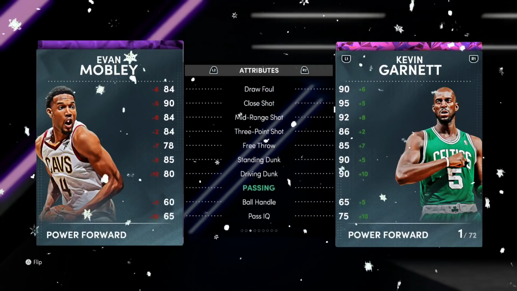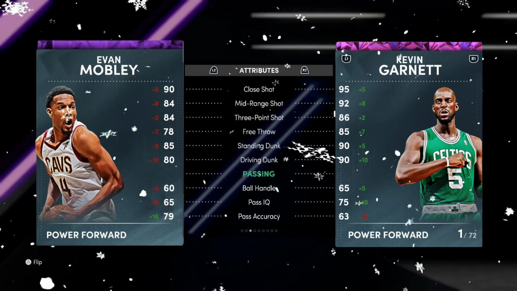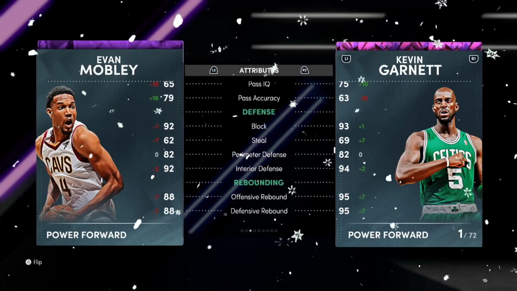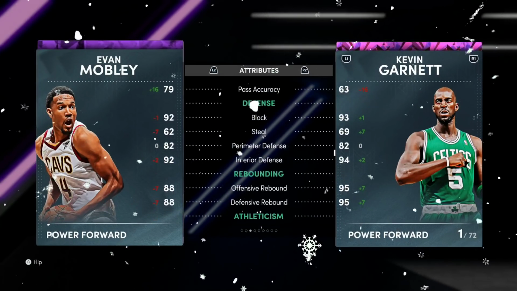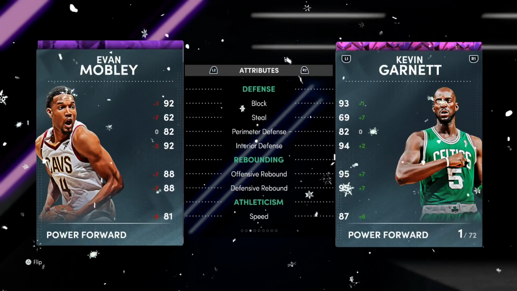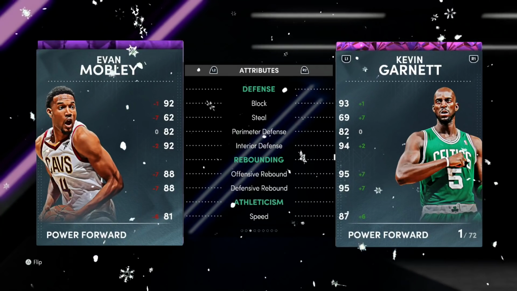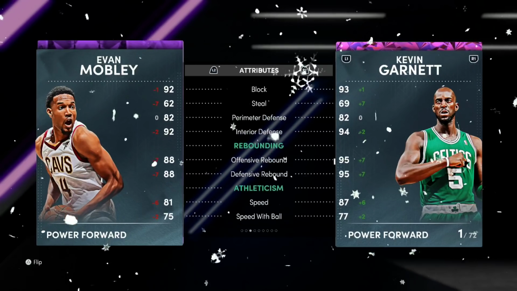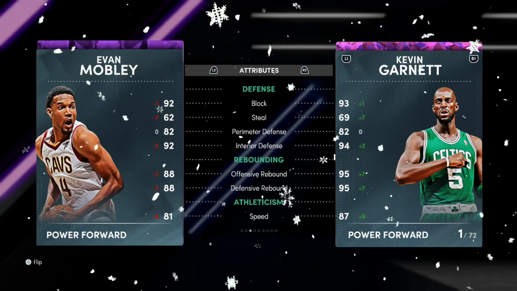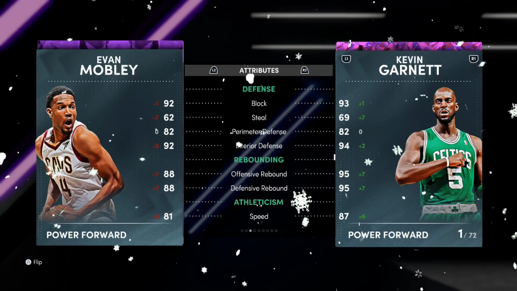He's got 84 3-ball with a brilliant release. He shoots the ball so much better than KG. Driving dunk's okay. 92 block is insane, and he's got a really long wingspan. Really good perimeter defense. Steal not the greatest, but gold interceptor makes up for that. Great interior, very comparable defense to Kevin Garnett. Like Kevin Garnett, I can't stress this enough, is known as the best defensive big in the game.